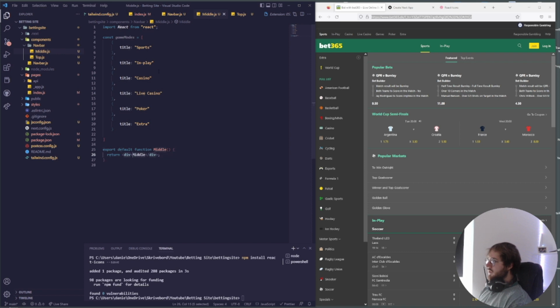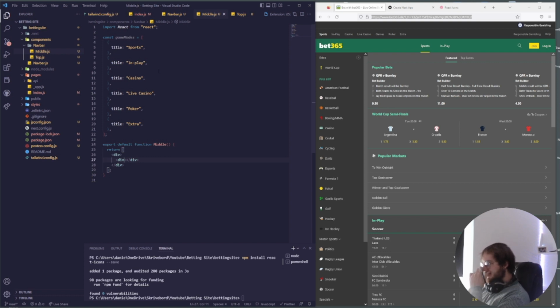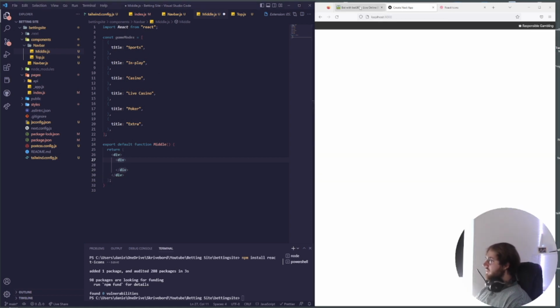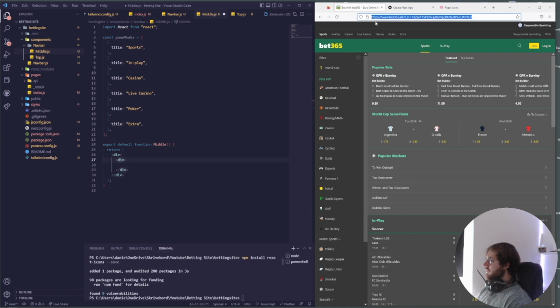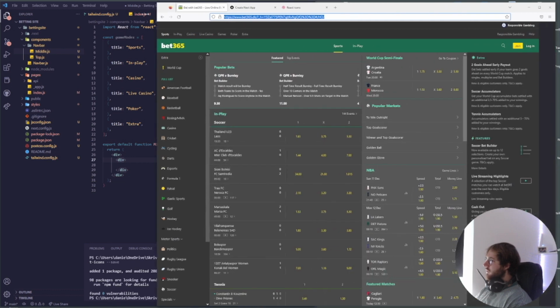So we go down here, we create a new line, we can create another div inside of this. So what we want here is actually to create some flex columns. I think that's the best way of doing it. Let's just make this bigger, so let me see.